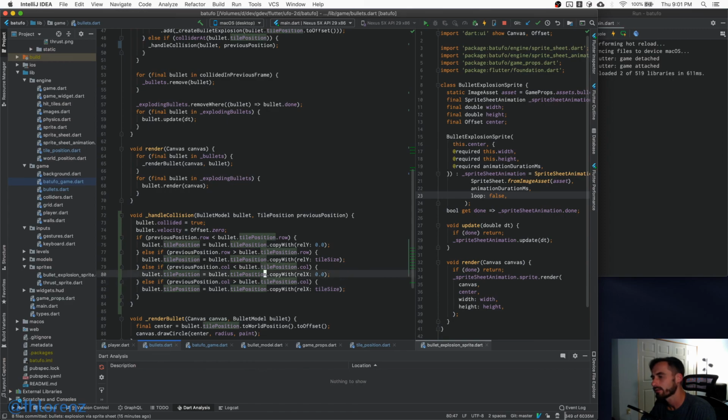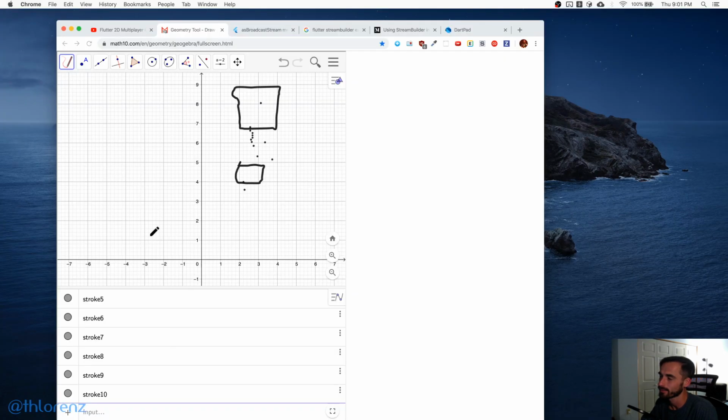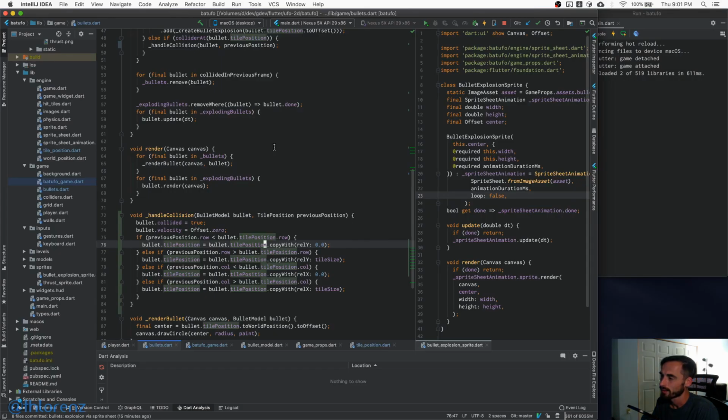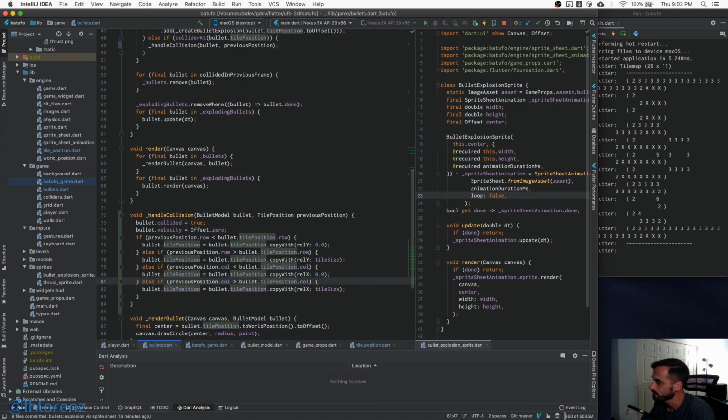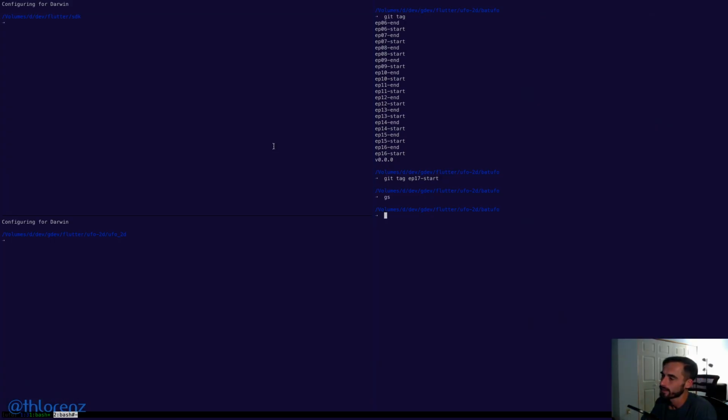What we could actually do, though. Well, yeah, what I was thinking is that when the bullet hits the wall, we just put it back to where it was. But that has the same problem. So now if you hit it, then if the game's really slow, the bullet would explode here. What we're actually trying to do is move it exactly to where the wall starts, right? And I don't understand why this is not working. So let me resync. If this is not working now, we'll leave it as is, and we'll fix it later.